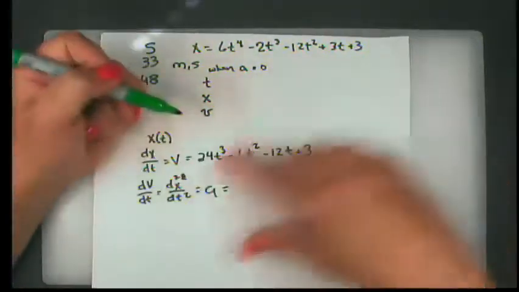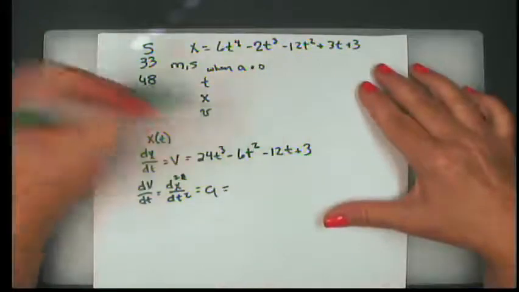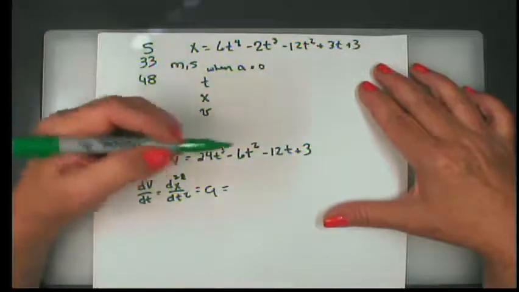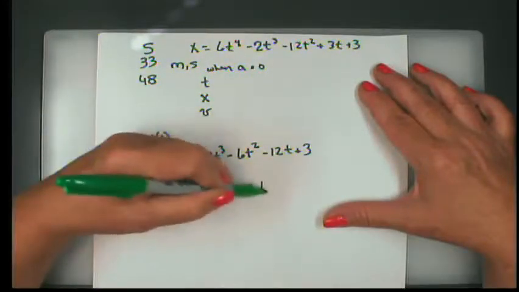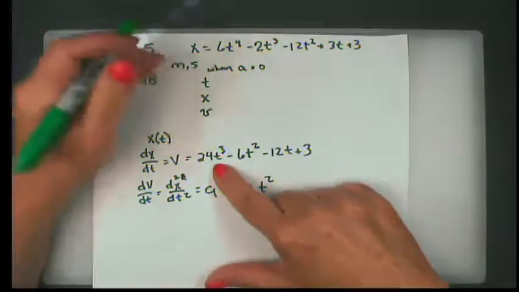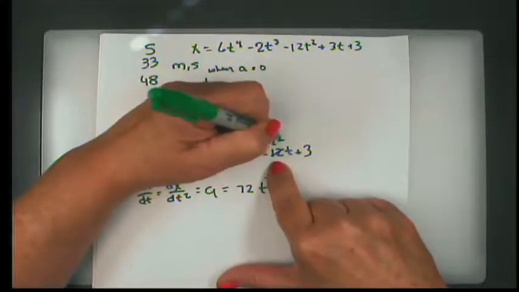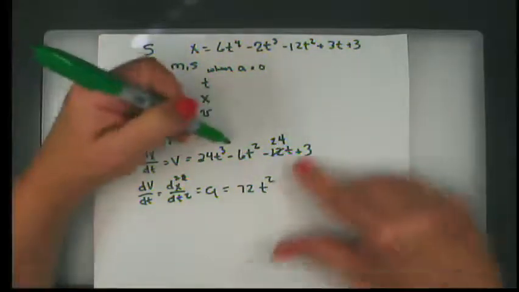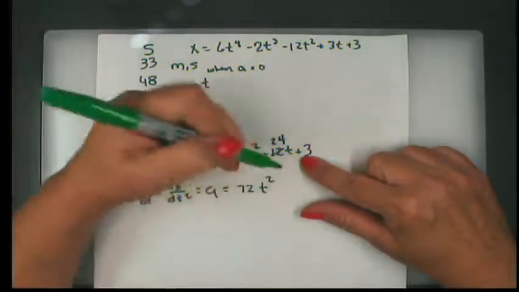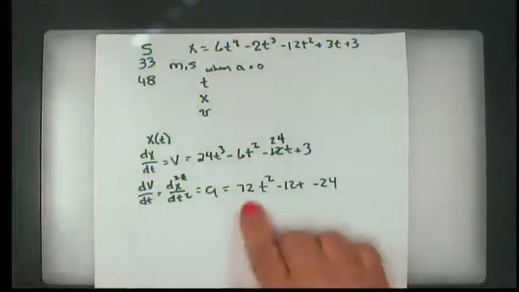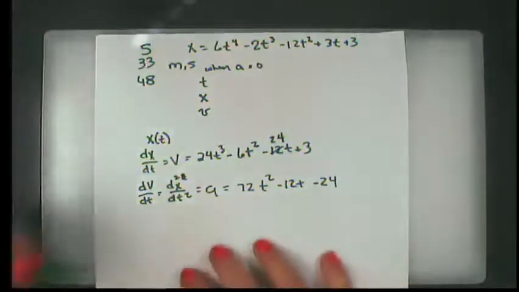So my acceleration is then going to be the derivative of velocity with respect to time, which is 3 times 24, which is 72t squared. Sorry, what did I do? The third one. 12 times 2, yeah. 12 times 2 is 24. Thank you. You're absolutely right. And whenever I do that, I'm not doing it to be cute in any way. It's a total mistake. So please let me know. Thank you. So we have 72t squared minus 12t minus 24. All right. So this is my function for acceleration. I want to find out when that's equal to 0.